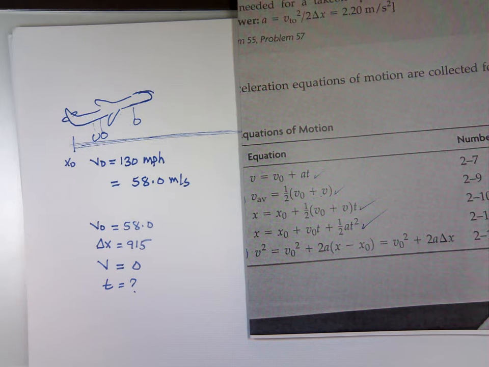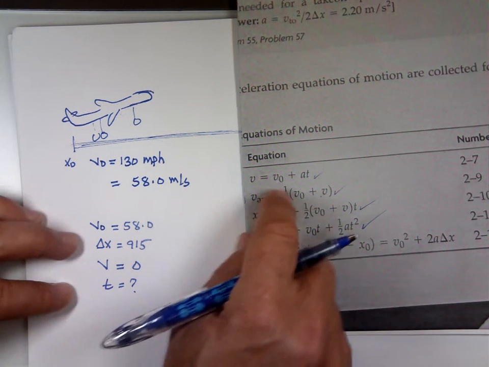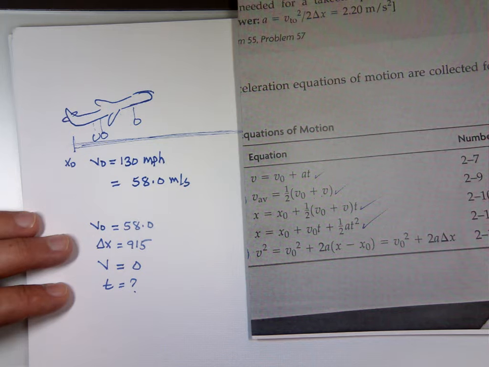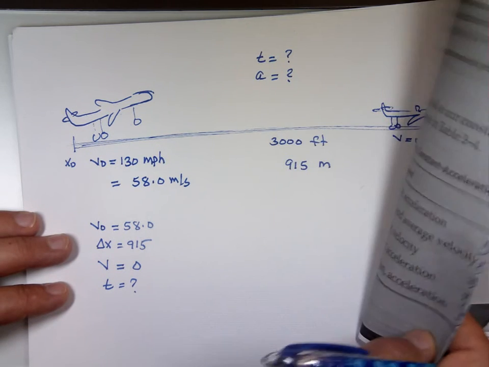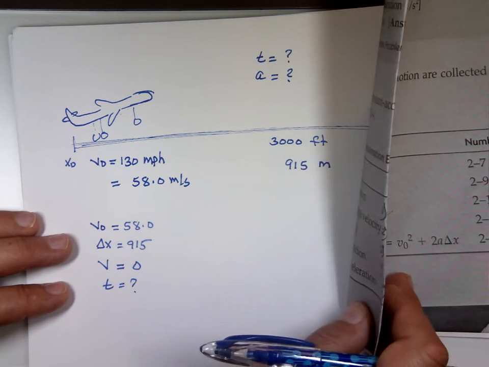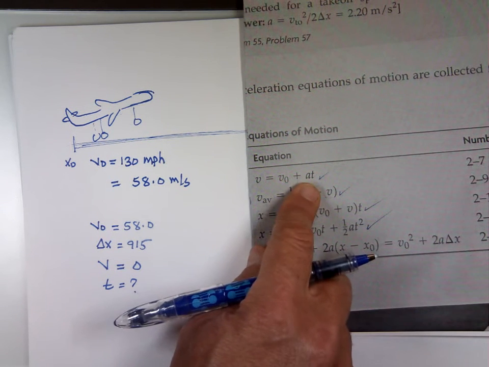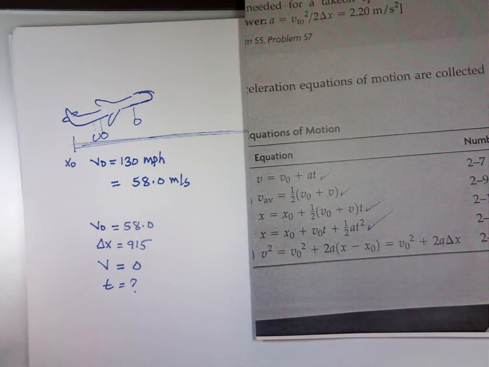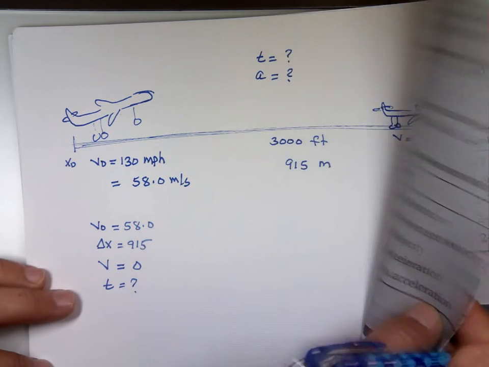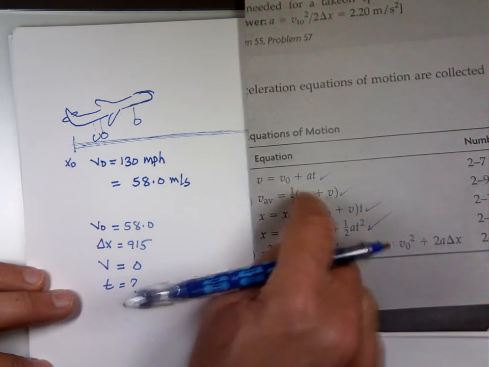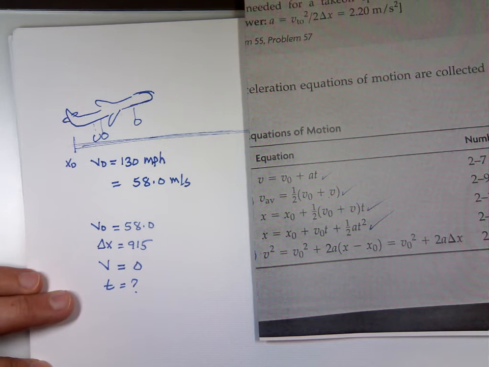The first one, right? Well, if I'm looking for the acceleration or the time, if I'm looking for the time, I could use this first one, correct. Well, wait a minute. Yes, we can find the acceleration. Looking for the acceleration first? Okay. I was looking for the time first. If you can do the time, you can't because you don't know what the acceleration is, right? But if you're looking for the acceleration, you still can't use it because you don't know what the time is, right? Too many unknowns. You don't know the acceleration or the time, so you can't use the first one.